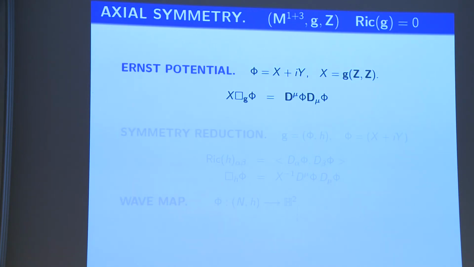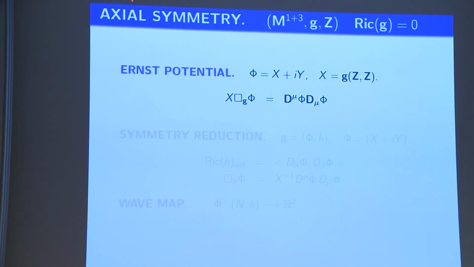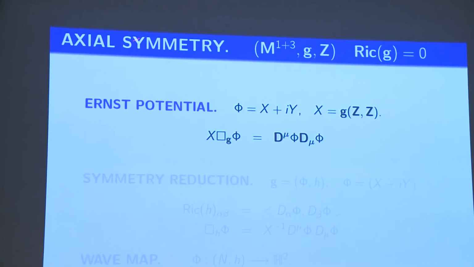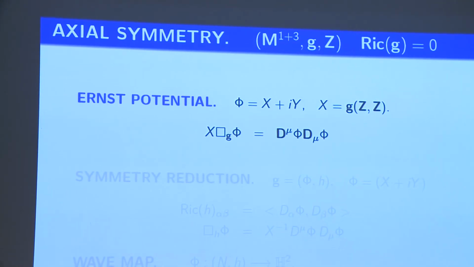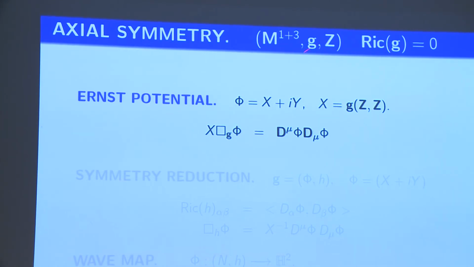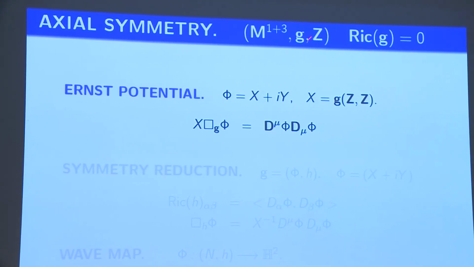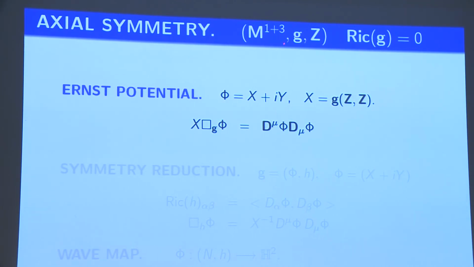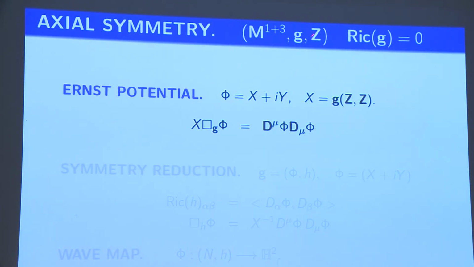Anyway, now I said I want to talk about axial symmetries. I want to simplify. So the problem in axial symmetry turns out to be a lot simpler. And let me explain why. So axial symmetry means that you assume that the metrics you are looking at, which are perturbations of Kerr or Schwarzschild, have an additional symmetry which corresponds to a Killing vector field Z. Of course, Kerr itself has that symmetry, right?